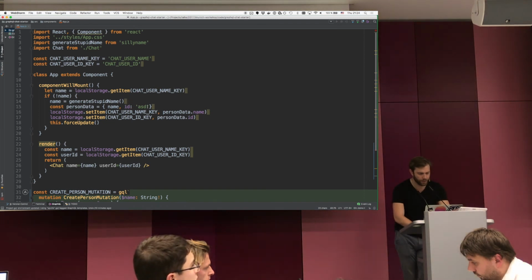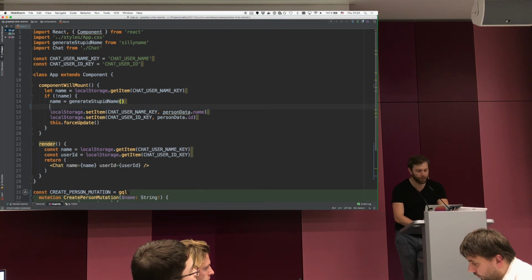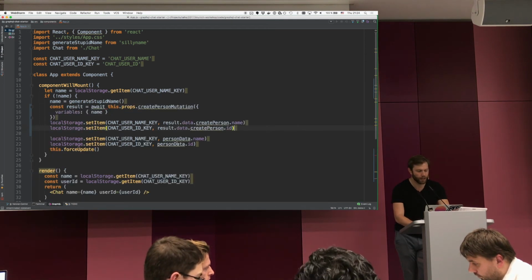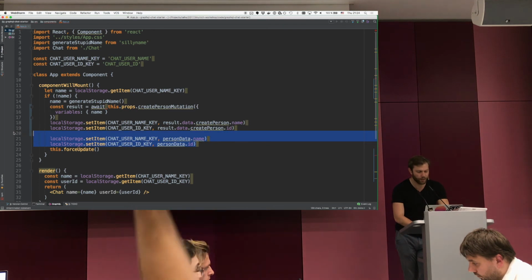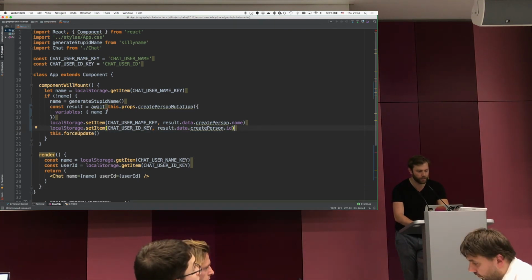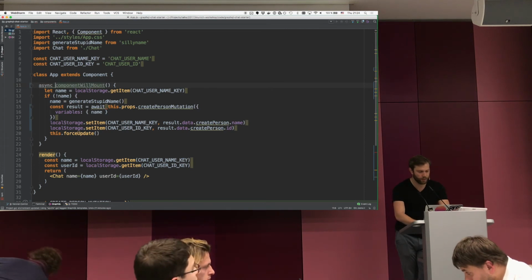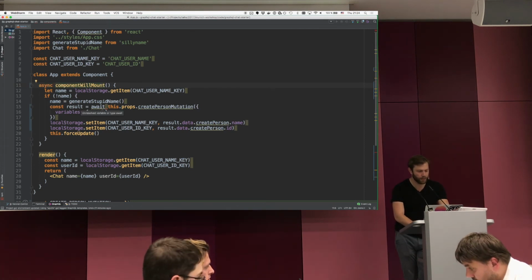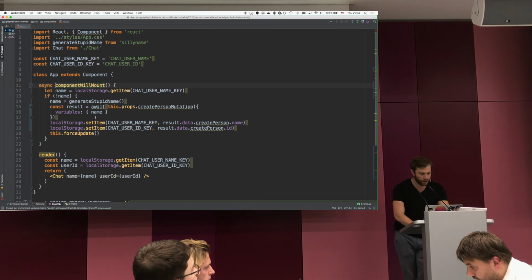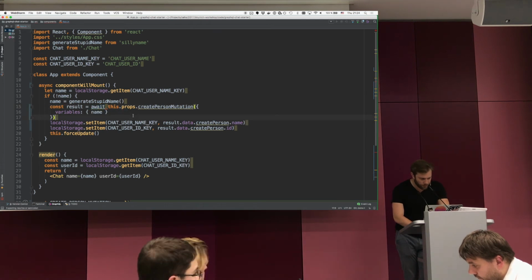So I'm going to replace the part where we just take this person data, which is hard-coded at the moment, and I'm going to replace it with this, and also the way how we put the data into local storage. And then also we have to make this an async function like this. Is this working? No, I think this should work.